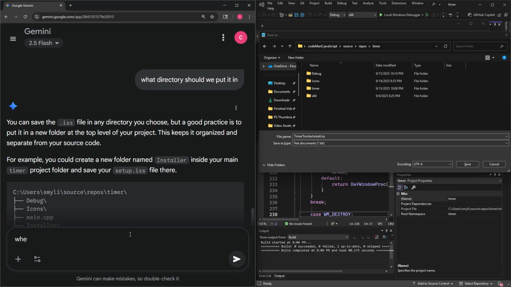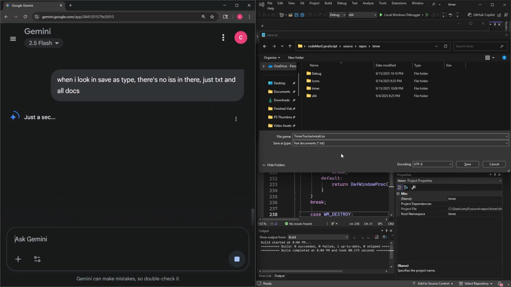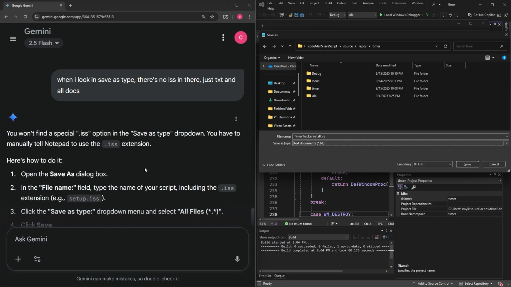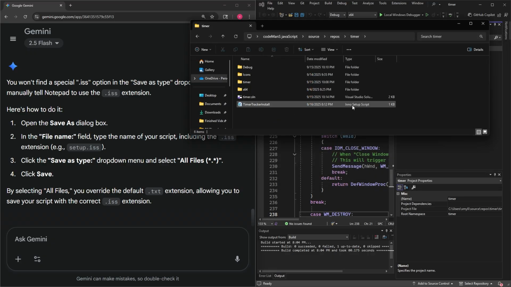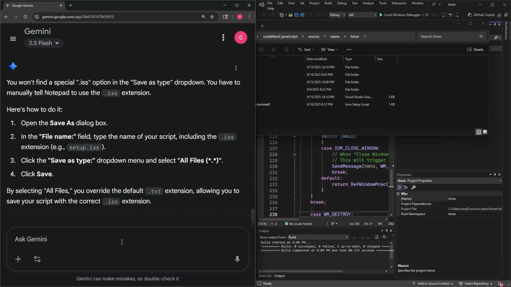When I look in save as type, there's no ISS in there. Just TXT and all files. File name .iss, duh. Select the all files, and then click save. Oh, there it is. Okay, cool. We got it saved. Now what?